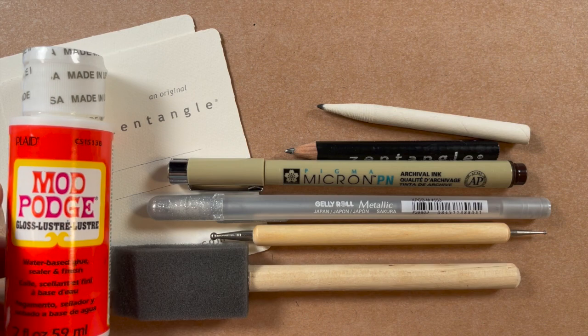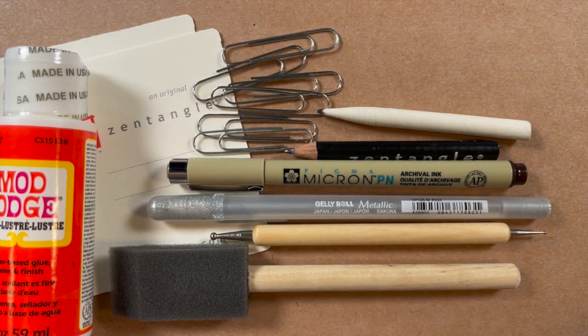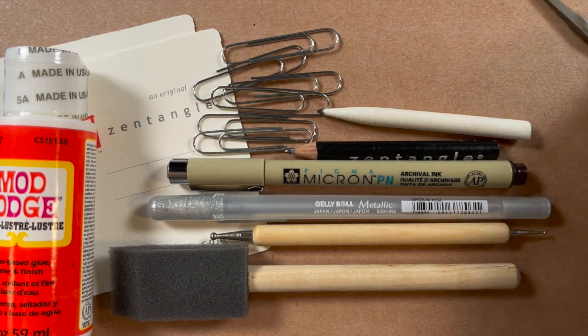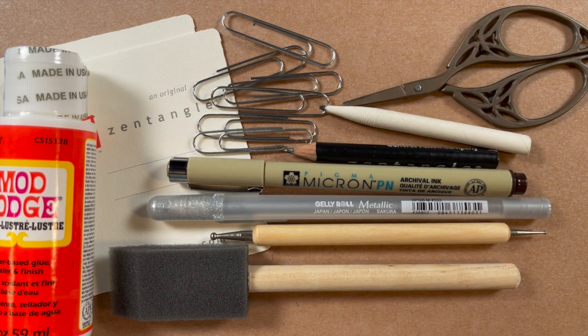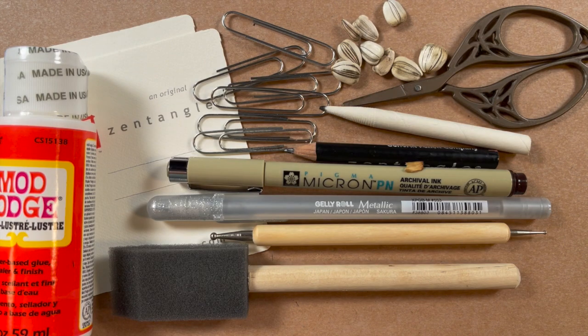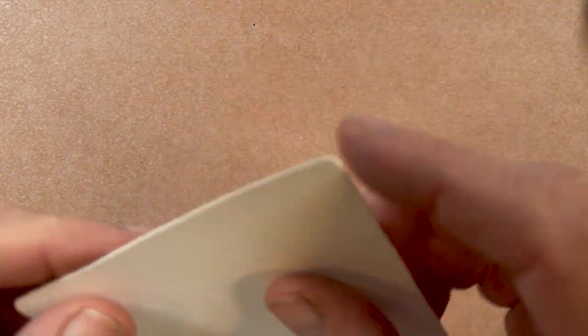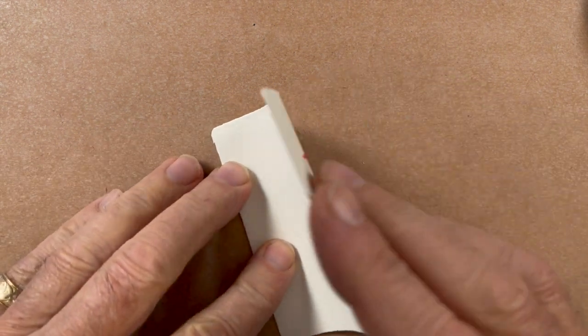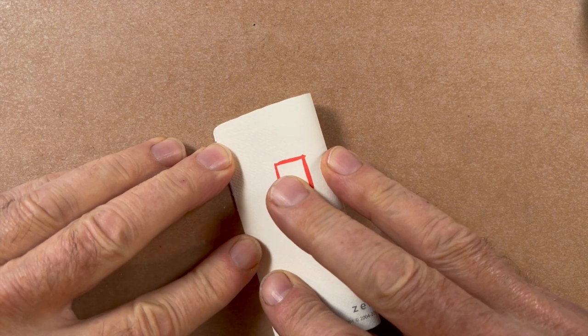And I am going to use these materials, and we're going to use 2 regular Zentangle tiles, and in addition to what came in your kit, some scissors, some paper clips, and a few sunflower seeds. Or whatever seeds or macaroni you have around. Or little bits, things, rice. You'll figure it out later. And just watch this whole video.